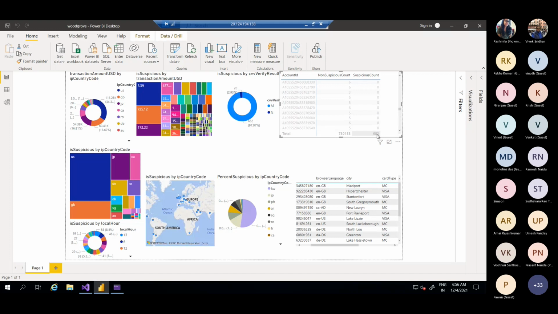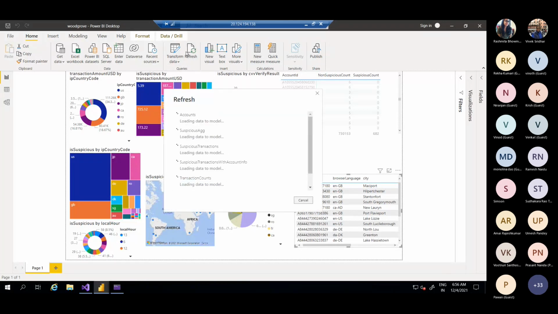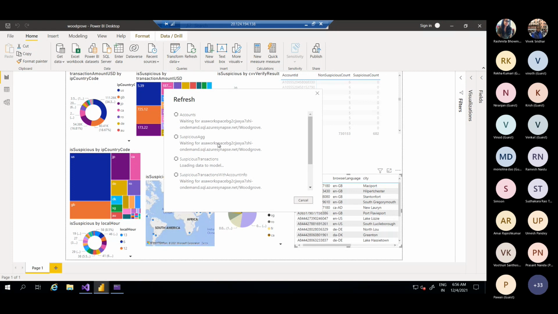Yeah, somewhere 682 is there in total. And then we also have browser language, city, card type, and so on and so forth. Definitely you guys can make a way better dashboard than me, but this is just to show you that this has been created. And if I just click on refresh, it will load with whatever I have done today. So it's going to get my data from those views in real time and update over there.